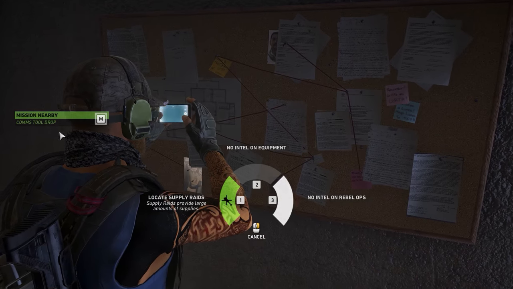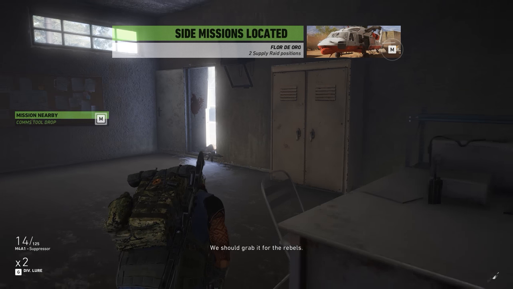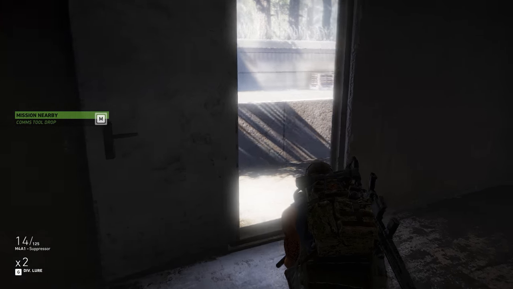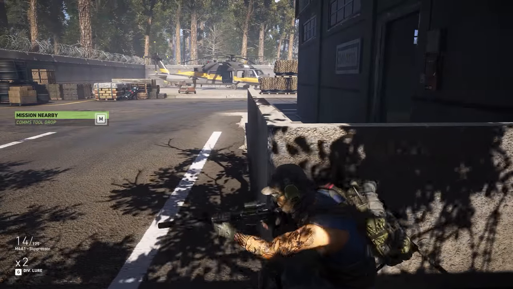Not sure how he saw me actually, but it doesn't matter. Last intel in this province done. Got a 20 on a cartel supply chopper. We should grab it for the rebels. Two raid positions, one is already here. No, come on. Let's head back. And now we need to plan it.